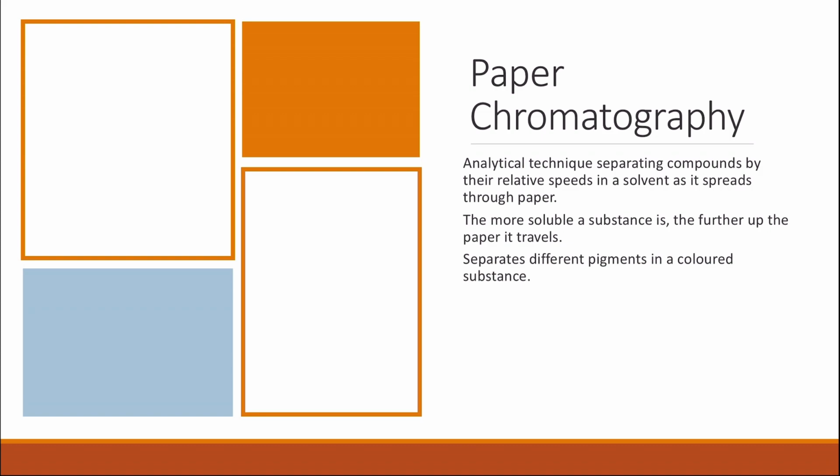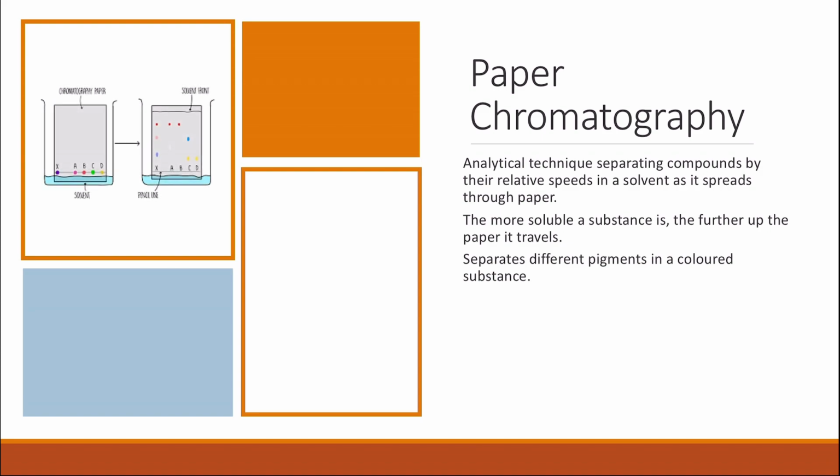colored substance. In paper chromatography, what we do is get the stationary phase, which is the paper, and then we need to draw the starting line. The starting line here is going to be drawn using a pencil, not a pen, because the pen has pigments and can dissolve in the solvent and travel through the paper. And then you put your different spots on the starting line.